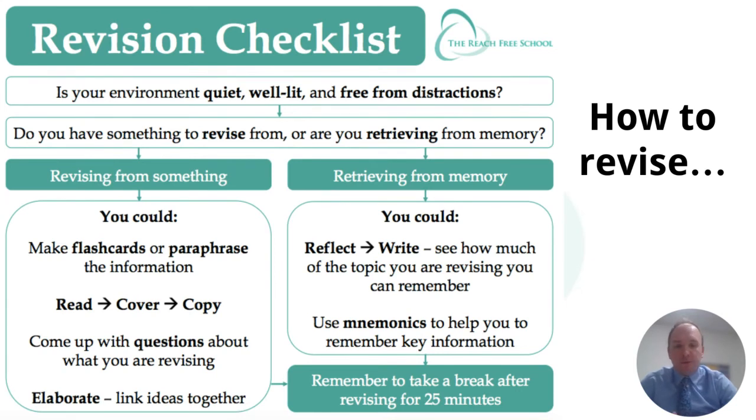If they come up with questions, so they've got the answer, they've got the material in front of them, maybe think of a list of questions that they would like to be able to answer, and then perhaps move the material away and go back and try and answer the questions that they've designed, or to elaborate on the material that they've got. Think about what other topics it links to, what topics prepared them to be able to do that, and what topics is it that they maybe went on to after that they used those skills for. By doing those things and linking the ideas together, it helps them to build their kind of knowledge network of how things work together, and different topics and strengths in other topics can help them with topics that they're learning today.